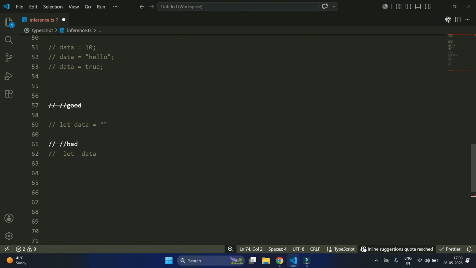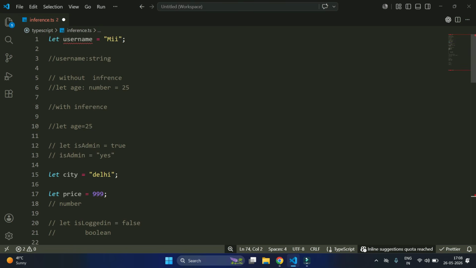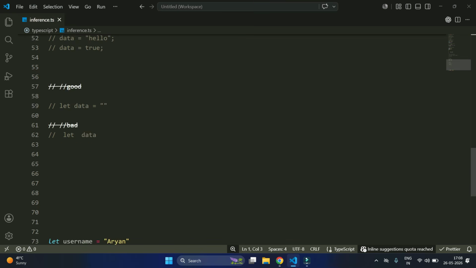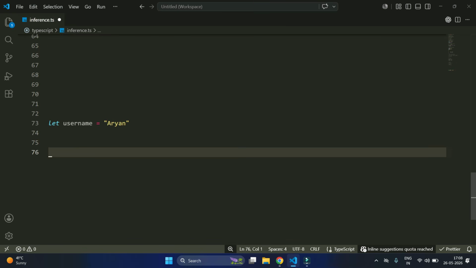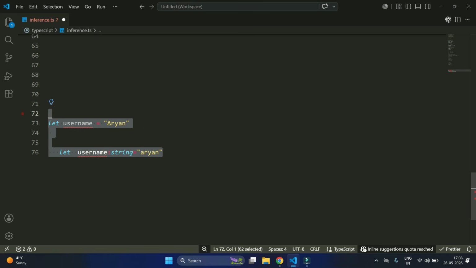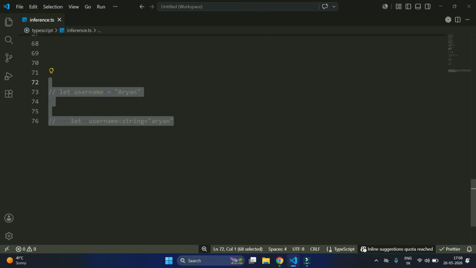Because we already have this user on top, you have to comment it out. Here there is no need to write let userName colon string equal to RN. No need to put these annotations. Got it? So this is your first one, TypeScript infers simple types.